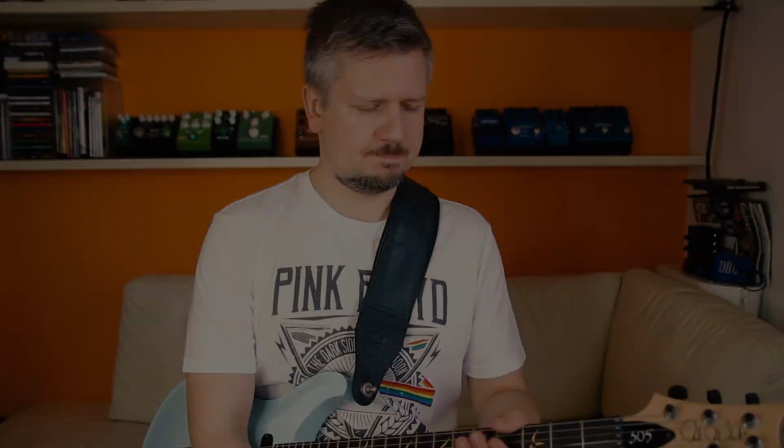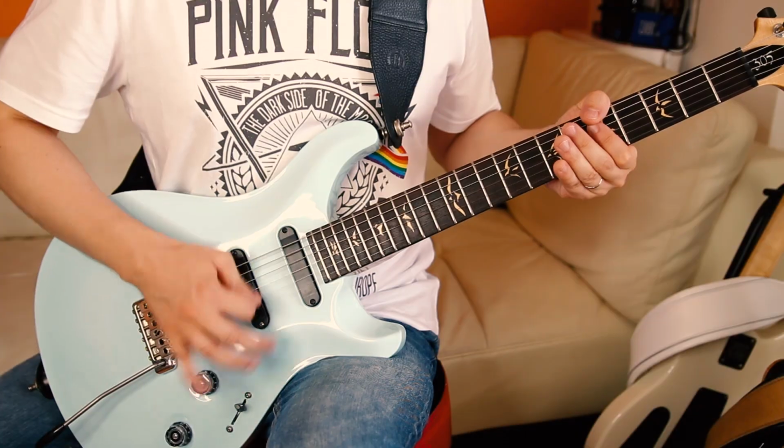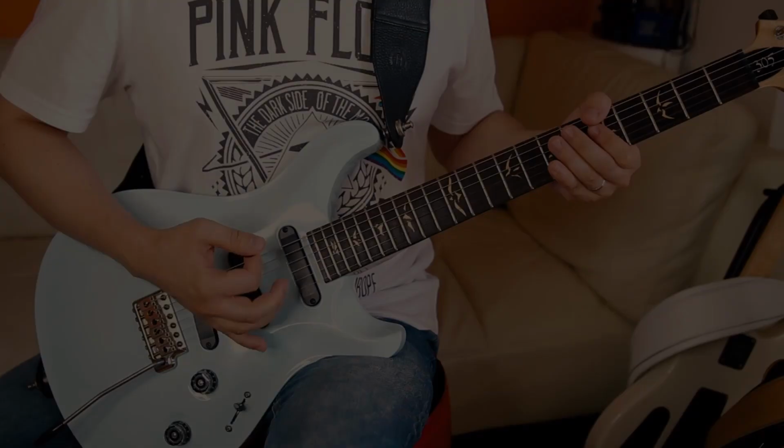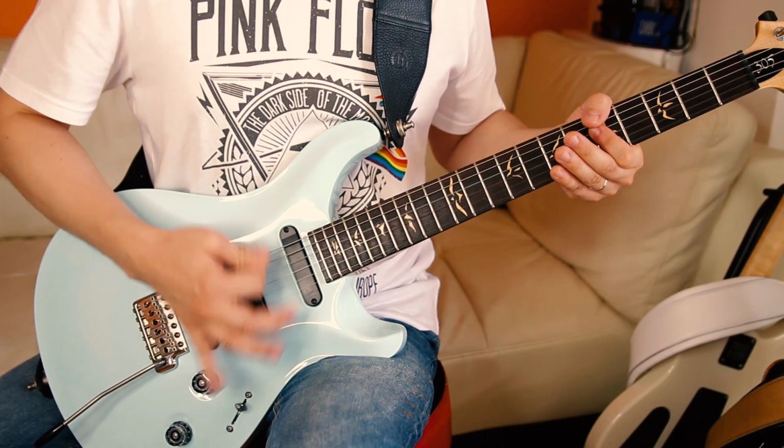A good exercise to get the hang of playing specific 16th notes within the quarter note is to rotate or cycle through them. What I mean is play the first 16th note of the quarter note, like this. Then switch to the second 16th note like this. And then the third. And finally, the fourth. Practicing these with a metronome is a must to keep your rhythm exact and tight.